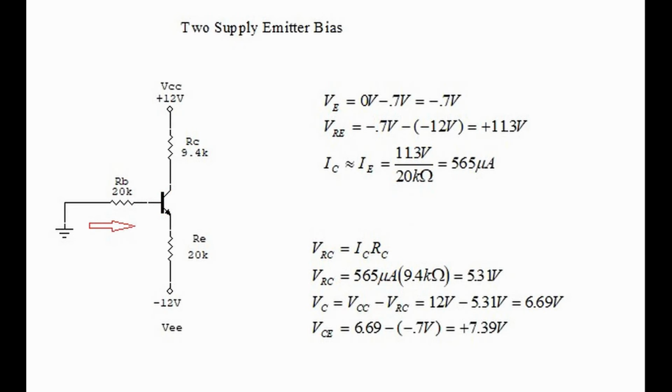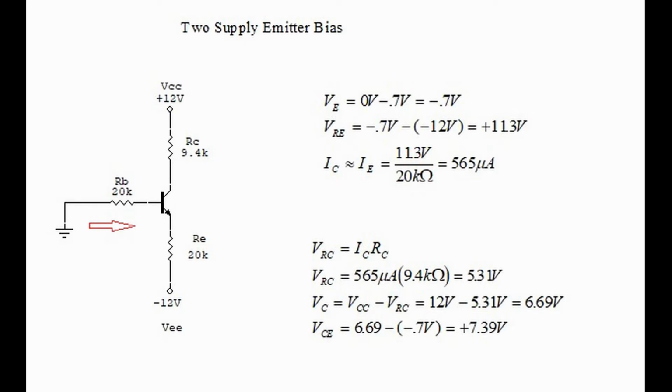This is a continuation of the first video on chapter 7 with transistor biasing, but we also introduced PNP transistors. At first glance, the circuit shown above seems like it wouldn't work because the base is at ground. But notice that the emitter is not connected to ground, but instead is connected to negative 12 volts, which we're going to call VEE. So there is a path for current, and we can begin analyzing the circuit as before.